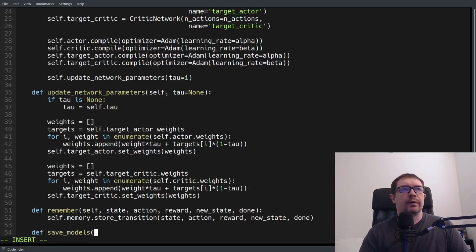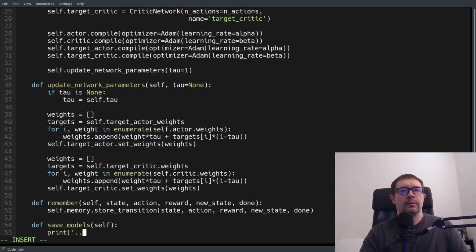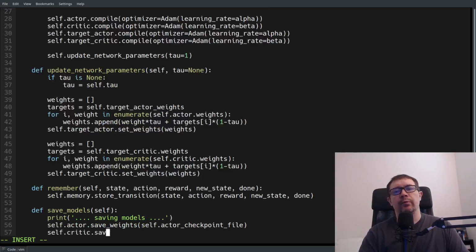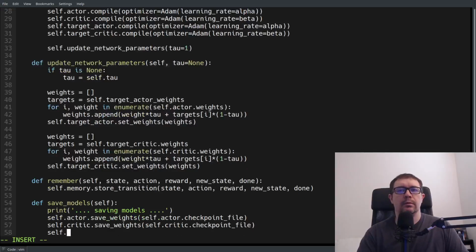Now let's deal with model checkpointing. And we'll say self.actor.save weights actor checkpoint file, and likewise for our other networks. That should be a dot, not an underscore. I think I've done that before, that specific mistake.